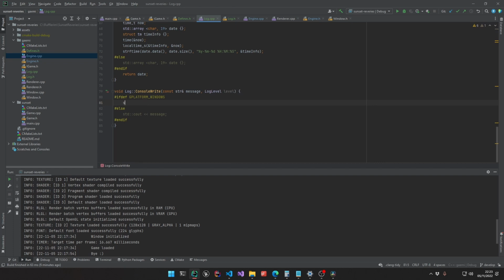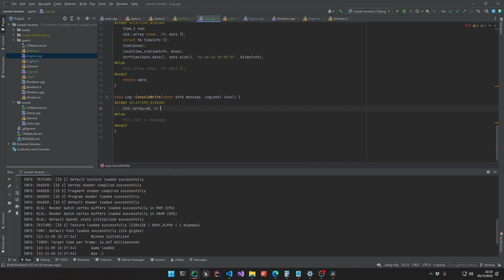So I need an array of 6 bytes. And in it, so this will be the levels, and I will use the numbers that are, so those are the bits that are used actually to store the color.